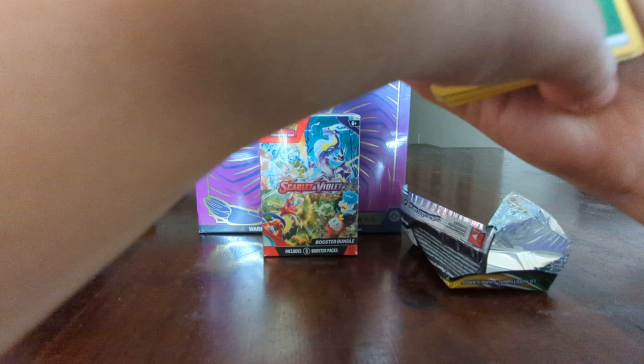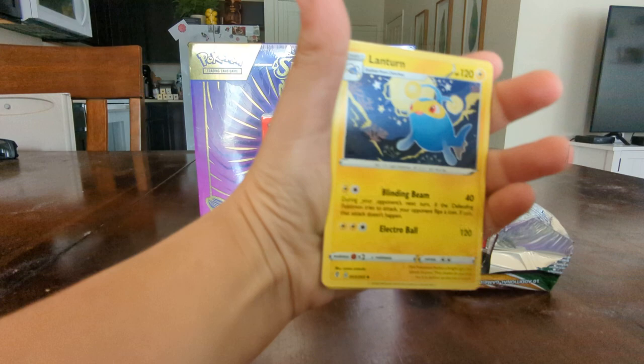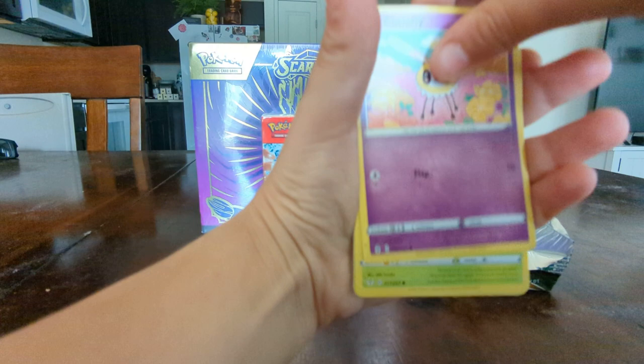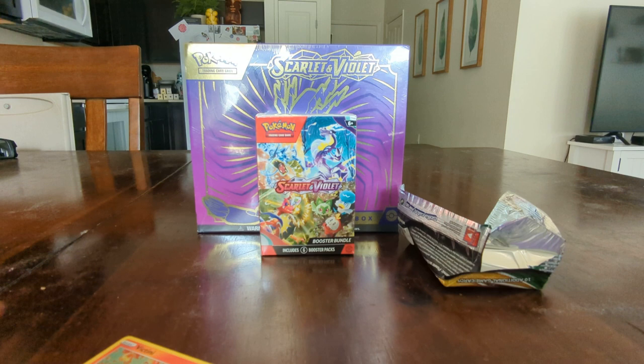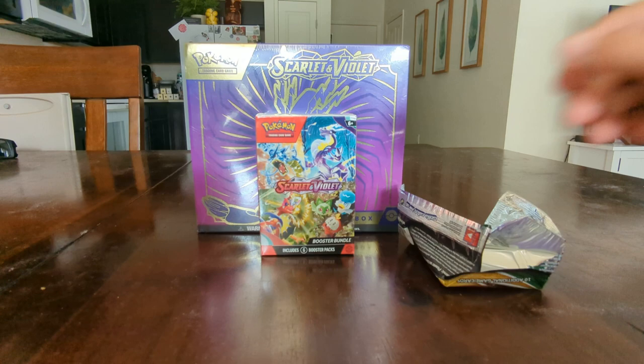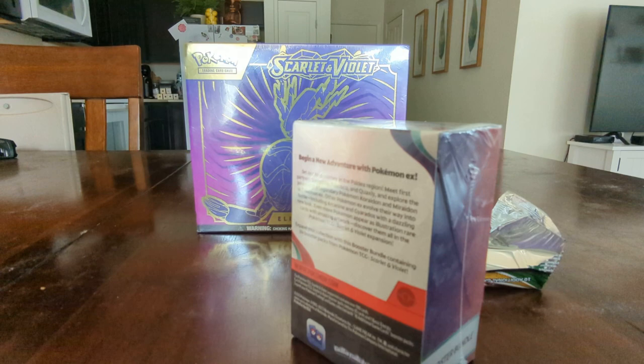Got a leaf energy, lantern, treasure energy, digging gloves, time pool, Cutiefly, Applin, Sableye, Nickit, reverse, Lucky Ice Pop, and a regular holo Victini. Okay, I'll take a holo. I think that's fair. All right, so I think we should do the booster thing next, because it's smaller. Buy three packs, so yeah, let's do it.